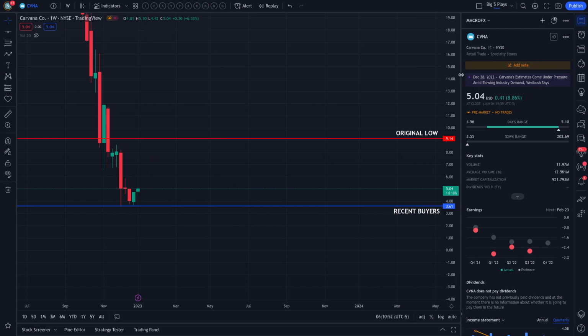Remember to always have a strategy. Hopefully the levels that we go over and the time frame that we go over, that is very specific, helps you have some sort of strategy, have a 3-to-1 risk to reward with the levels that we go over, right? Hopefully this is useful. So always have a strategy, guys, before you enter.